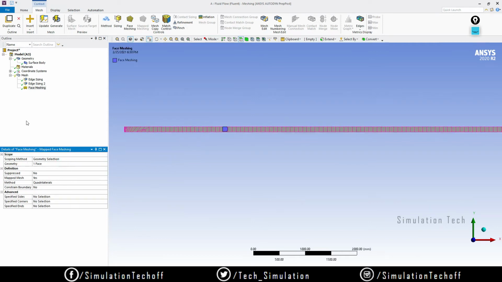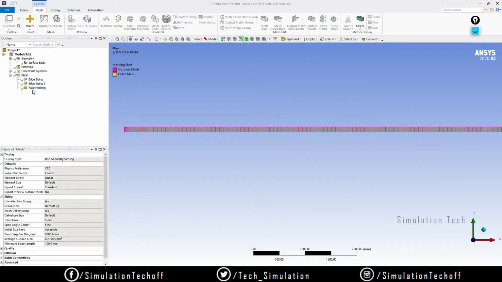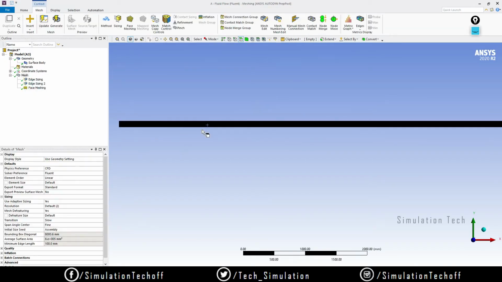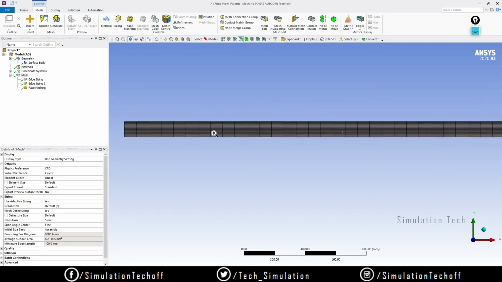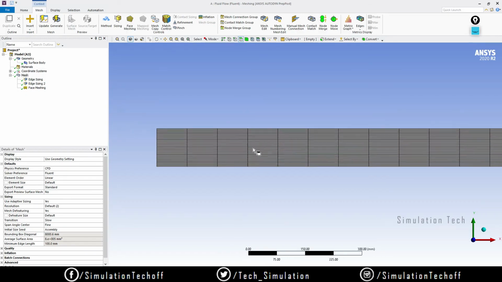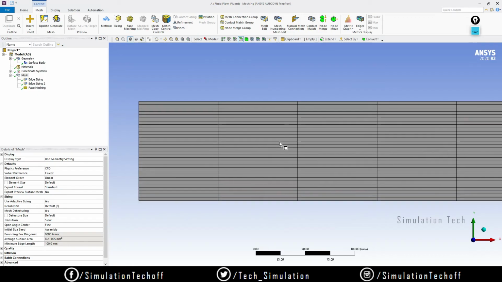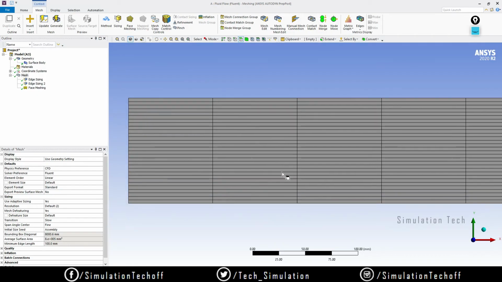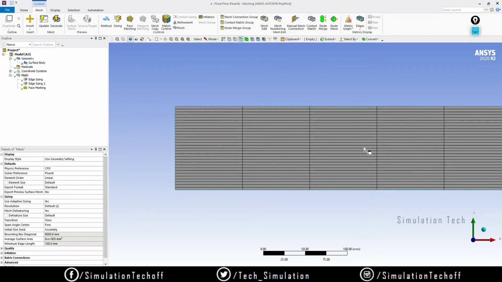I just apply that, I don't want to change any other factor. Just right click and say generate mesh. You will have a fine mesh like this. Totally you have 30 segments and 100 segments in these directions.